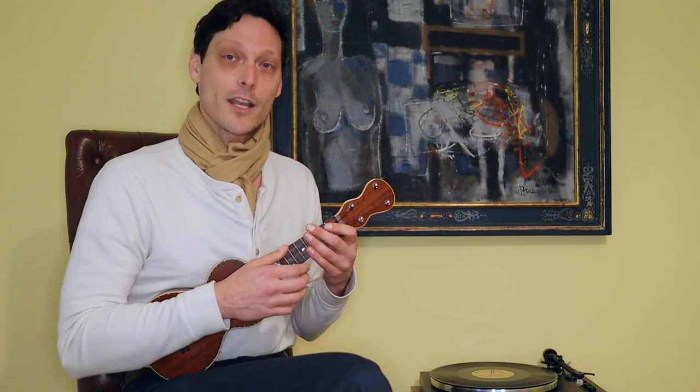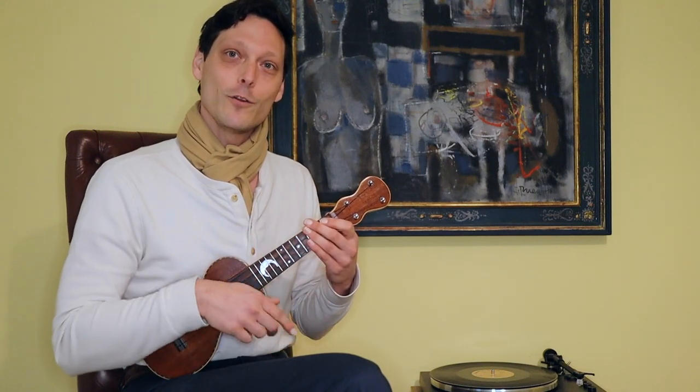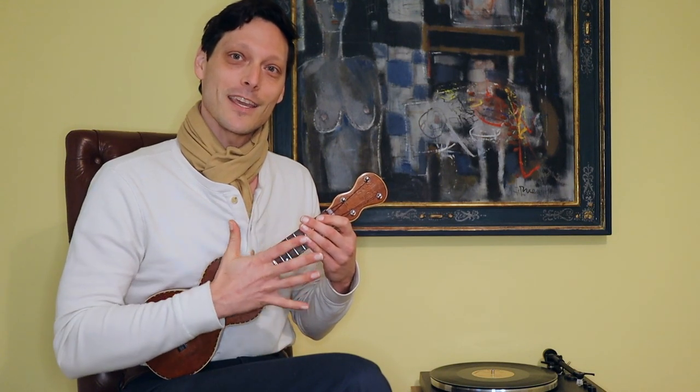Our final variation is one that is indicative of Formby style playing, and that is the fan strum. The fan strum looks very fancy, but it's really just a play on the thumb roll triple. We'll still be coming through with our thumb and up with the index finger, but instead of leading with our index finger as we generally do, we're going to come down with the nail of our pinky and let the rest of our fingers splay out like this, giving the illusion of the hand hovering over top of the strings. So we'll be pinky, thumb, up with the index.